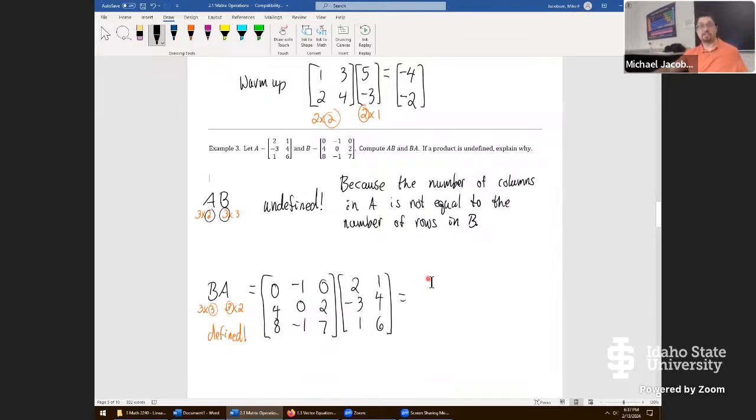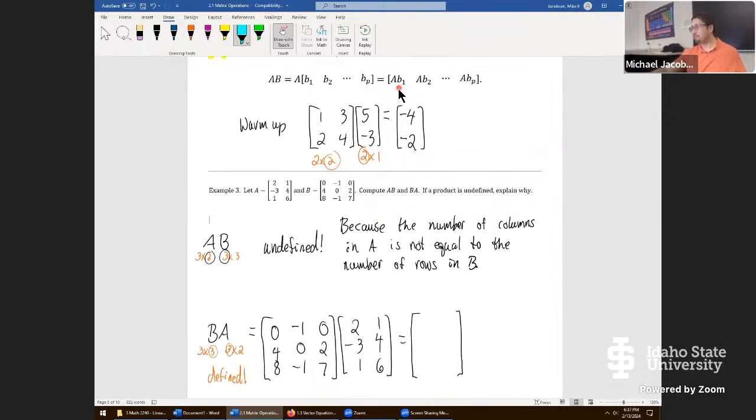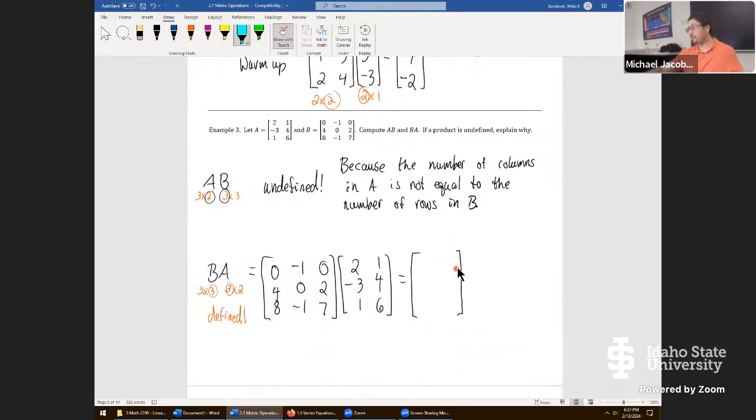Next thing you probably want to do is indicate the size of the result. It's the outer dimensions that tell us. The resulting thing will have 3 rows, so I'll make it be at the same height. But we're only going to get 2 columns. Let's make that a little bit skinnier to emphasize that. And now the definition of this goes like this. We're just going to take A times the first column vector. So this whole matrix A times this gives us a result going right inside here. That's essentially what the process is going to look like.